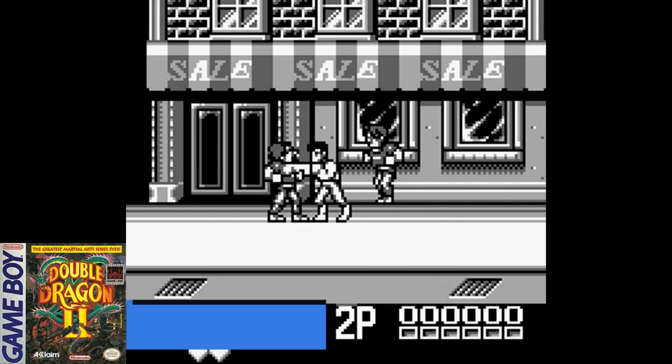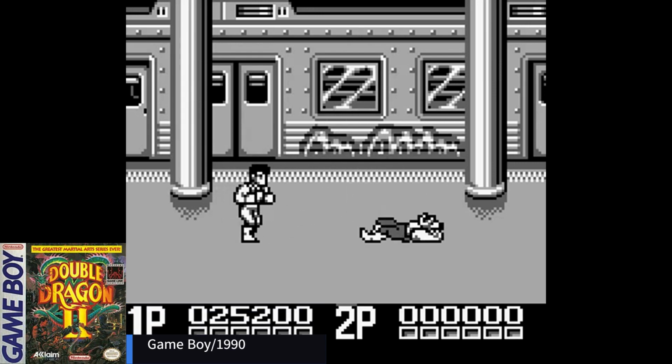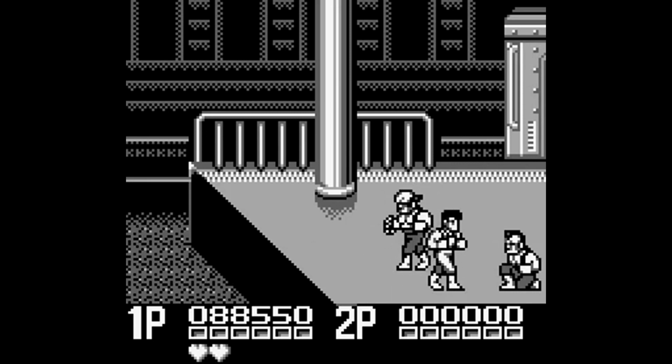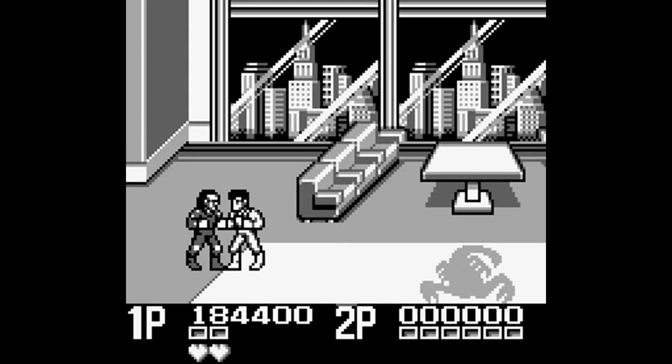Double Dragon 2: Game Boy, 1990. The Game Boy adaptation brought the action to handhelds, offering a portable version of the martial arts mayhem. Despite the limitations of the platform, the essence of the game was captured as the Lee brothers ventured to rescue Marian once more.